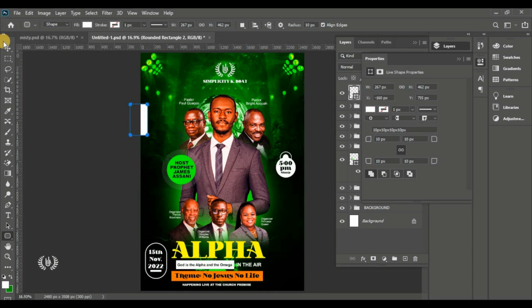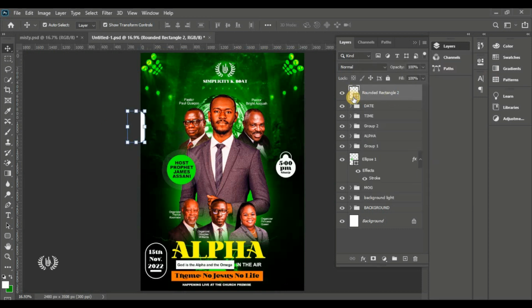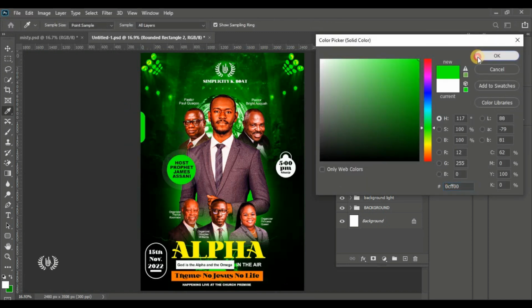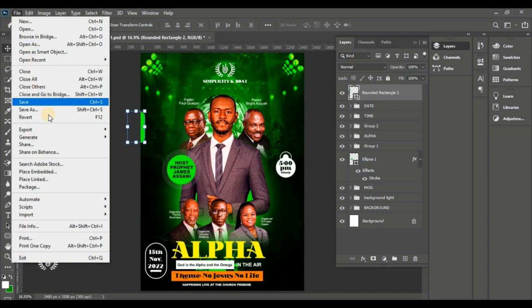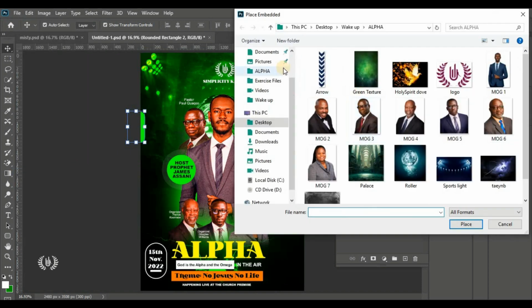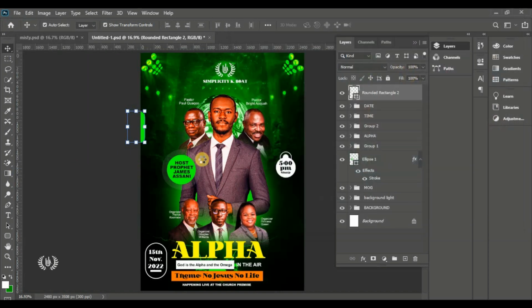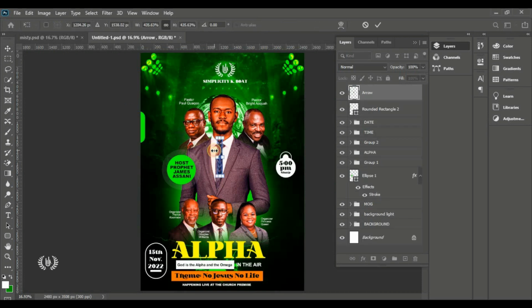All right, guys, so I'll take my rounded rectangle again and create this nice rectangle at the corner of the page, just as you're seeing it at the left side, and make it more rounded and just position it right there. This is to make it attractive, so I'll just give it a green color, and that's it. This creates a very nice opening right there, just to catch attention when anyone sees it or views it like that.